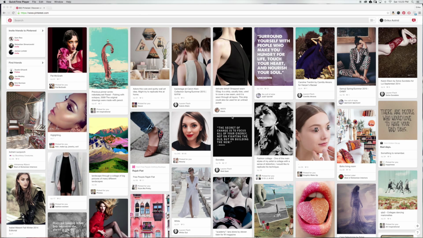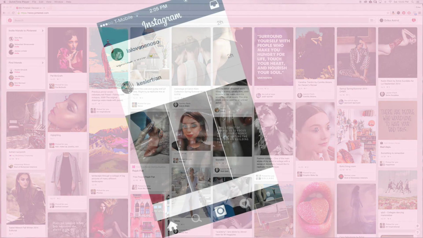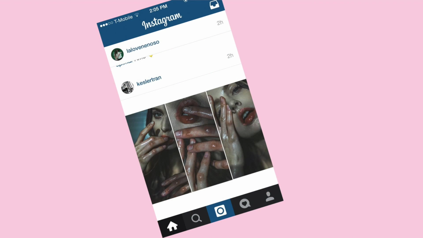Today I want to show you how I make my mood board and why it's so important to make a mood board for each shoot that you do. First off, I start with an inspiration. I found this picture on Instagram and right away I screenshotted it and knew I was going to use this as an inspiration for my shoot with Sarah.